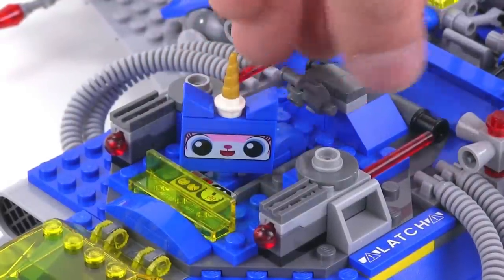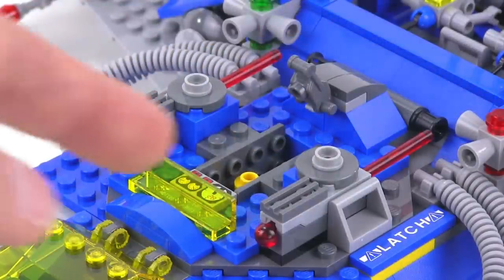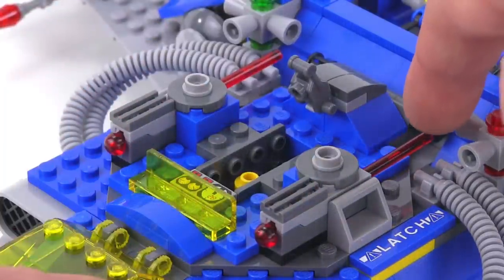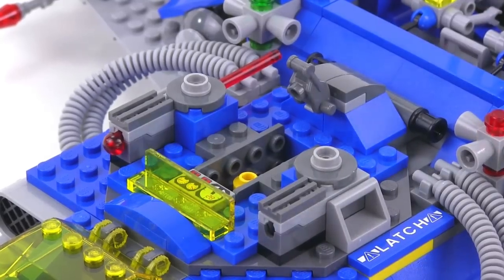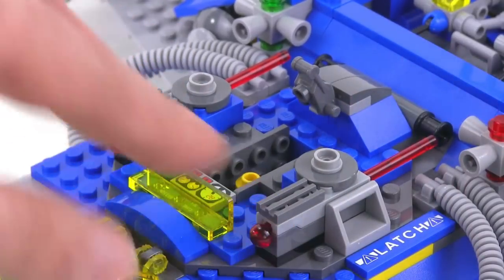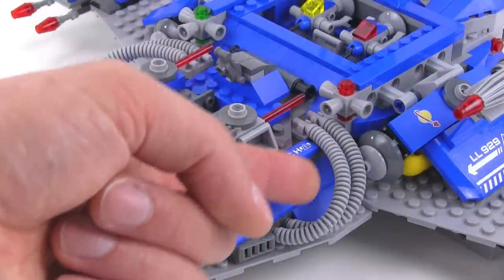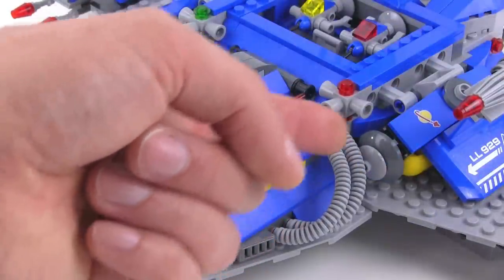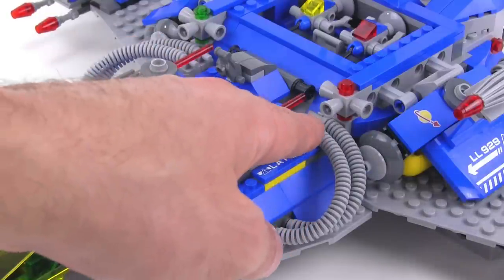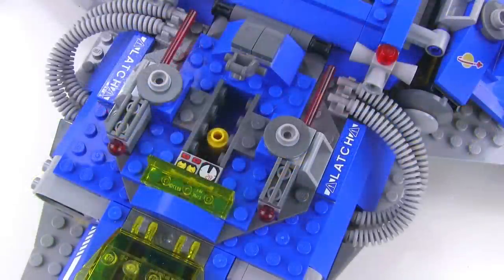Let's finish with the spaceship spaceship. We've got one spring-loaded shooter on either side — these are the ones introduced with the Star Wars line — that just push down and shoot out rather well. You get a total of three projectiles, so if you lose one you can still be fully loaded. One of my favorite design features on this thing is the use of these hoses — just the way they bend around with a nice little overlap. These are the more recent style hoses with peg-style ends at both ends, and they're very soft so they bend around nicely.